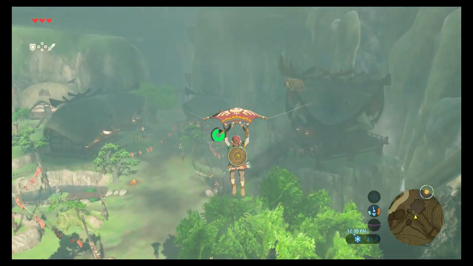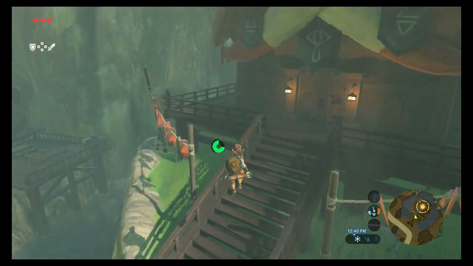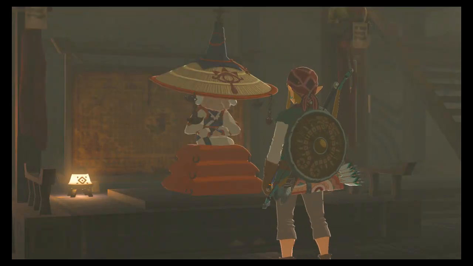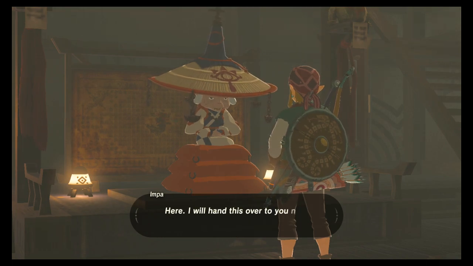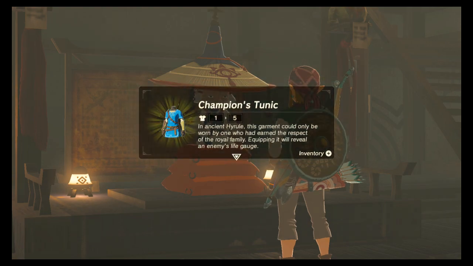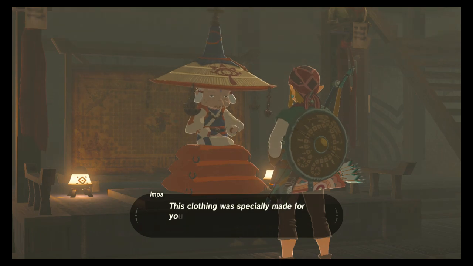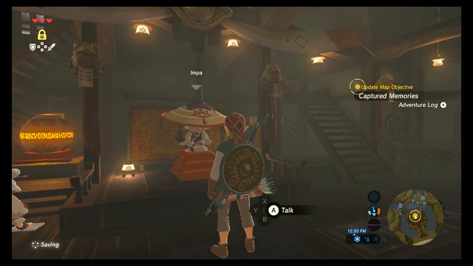Impa, I got one of my memories. Oh, cliffhanger. Nope. If I do that too often, it's going to get really old. I will hand this over to you now before I forget. Champion's Tunic! So yeah, now we got that.